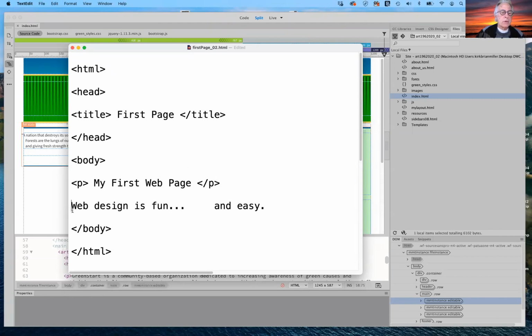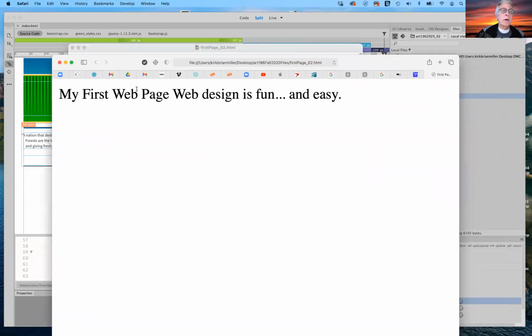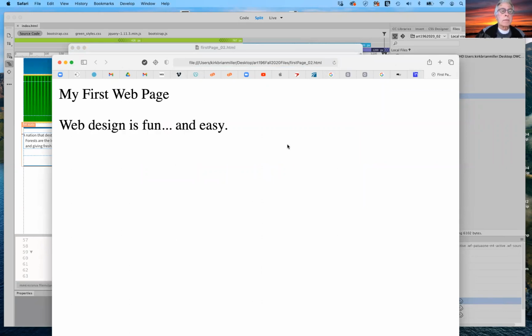Then I'll do the same for the second line. So that's a second paragraph. I'm going to put in an opening tag for P, and then at the end of the sentence, I'll put in a closing tag for the paragraph. Okay, and I'm going to save it. Then I'll come back to the page that I just saved and simply refresh it. Let me click the refresh button here. And now you can see it's on two separate lines.